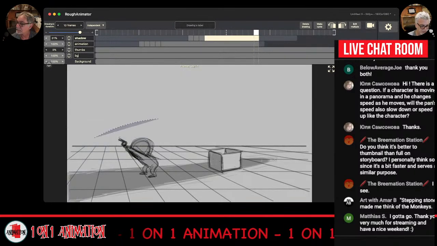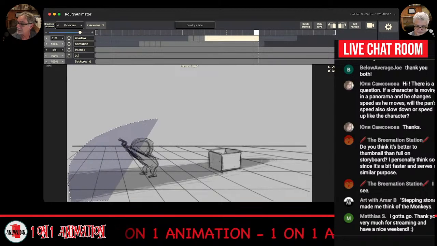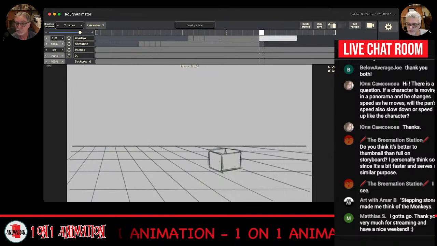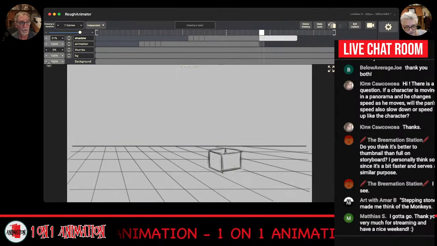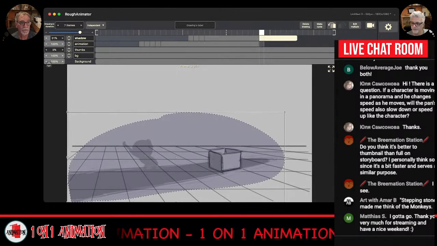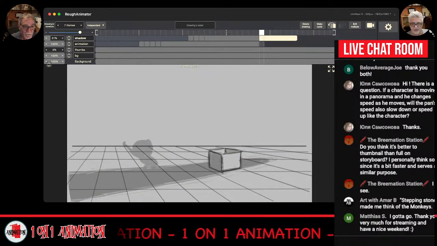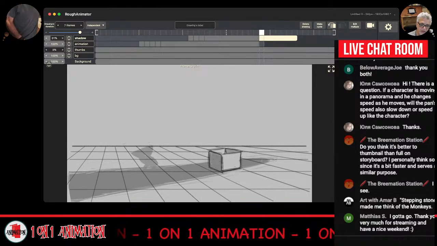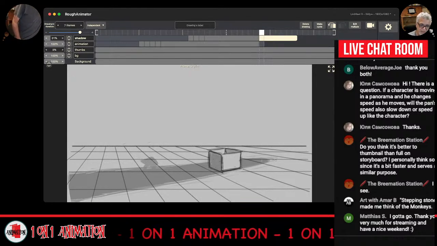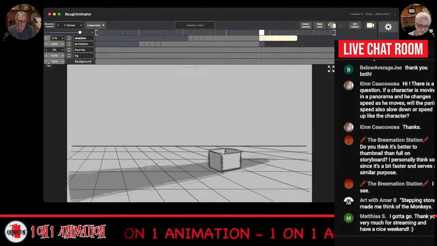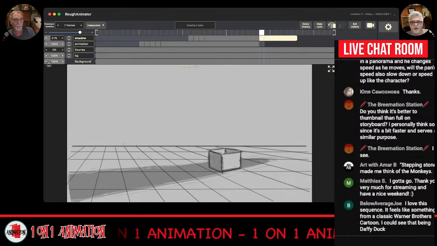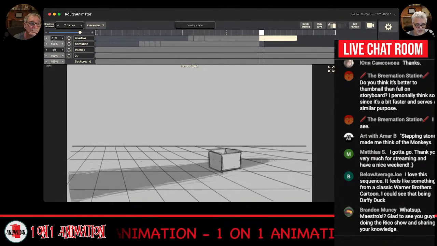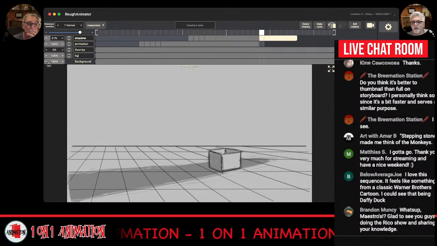I can take this shadow without moving the interface, copy that, and paste it again here on this next drawing. Now I'm going to erase this part of the shadow because I'm going to recreate it. The shadow has to match whatever pose I have the character on, so I'm going to just leave this off for now. And when I flip it, you'll see how the shadow's there and then it's gone. So now I can change positions with him.